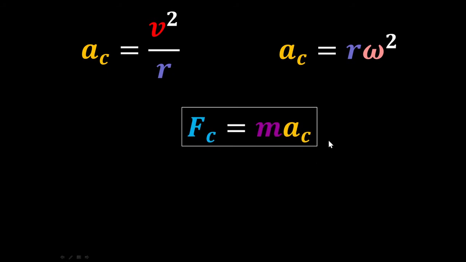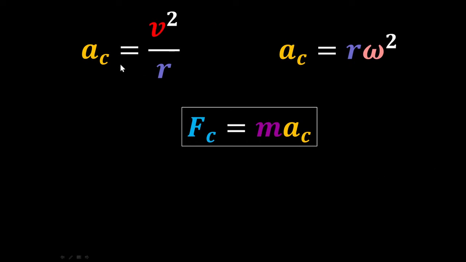And then when we take Newton's second law, a lot of times it's acceleration is the sum of the forces divided by the mass, but we often see Newton's second law like this as well. One important thing to understand about Newton's second law is that the acceleration is going to be in the same direction as the net force. So if we have a force toward the center of a circle, we call it a centripetal force, it will be causing an acceleration toward the center of a circle. We call that a centripetal acceleration.